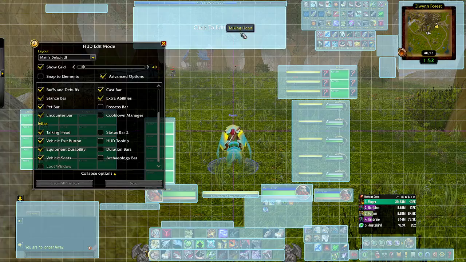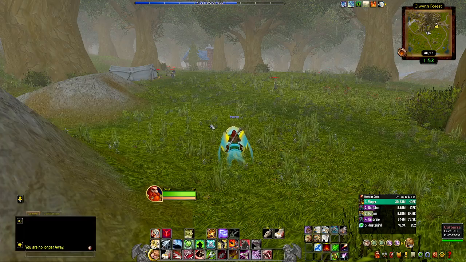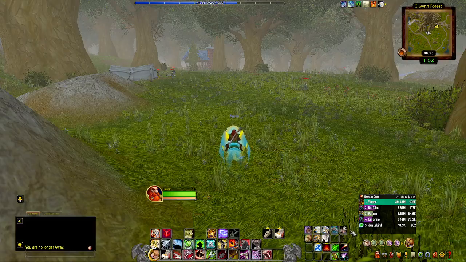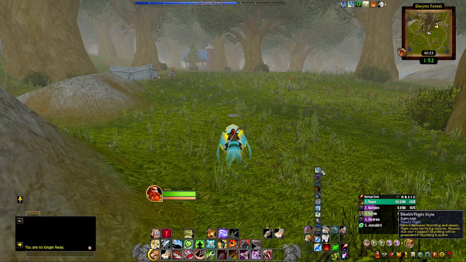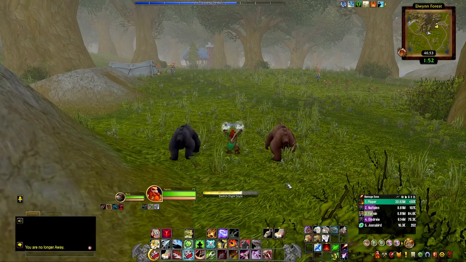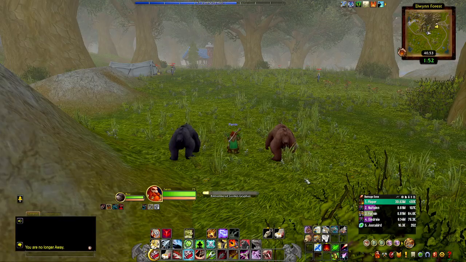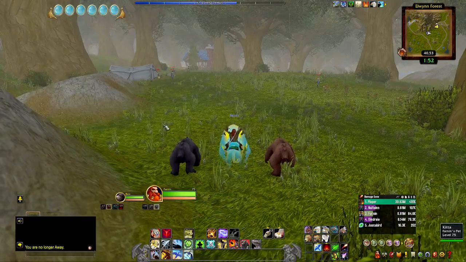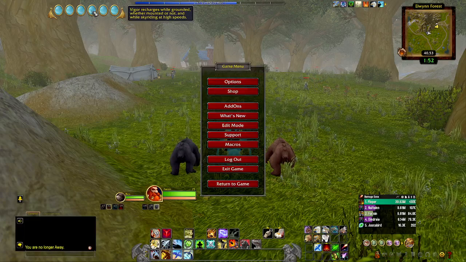Okay. This is the talking head. When you get stories in game and you see NPCs talking, I like to keep that up there. And over here is your encounter bar. So if we are doing dragon riding, let me kick dragon riding on here. I think, okay, we're going to switch up to sky riding. Again, really quickly. And so now when he hops on the mount, you will see the encounter bar that shows the vigor that he has when flying is up there.